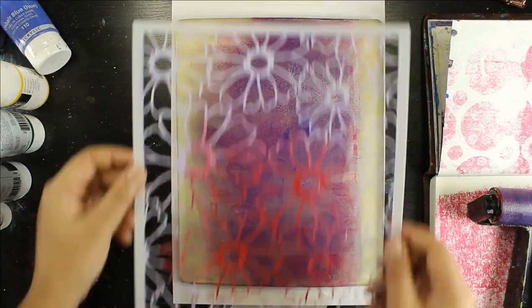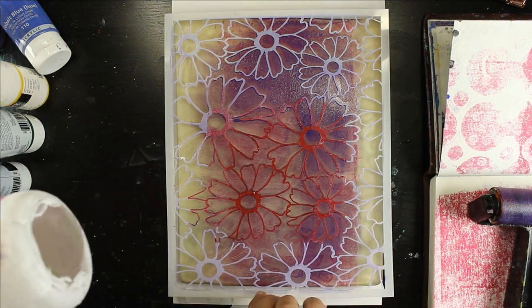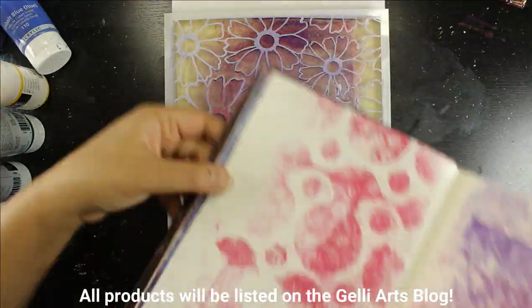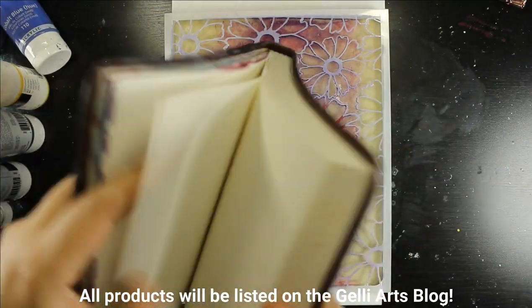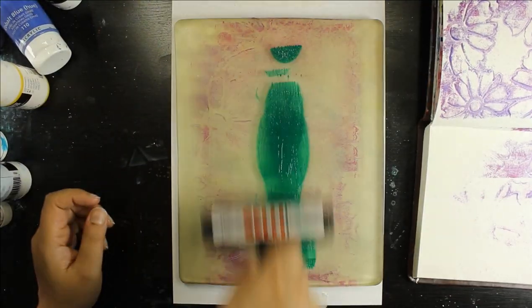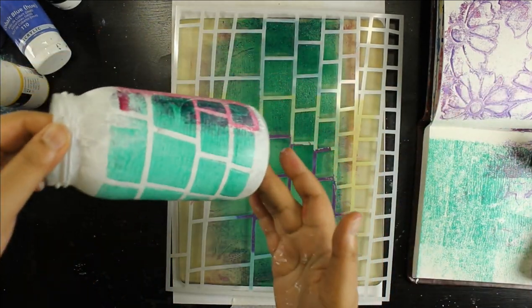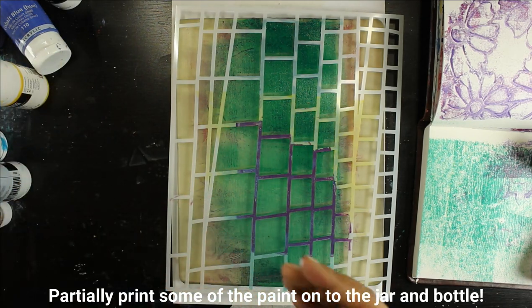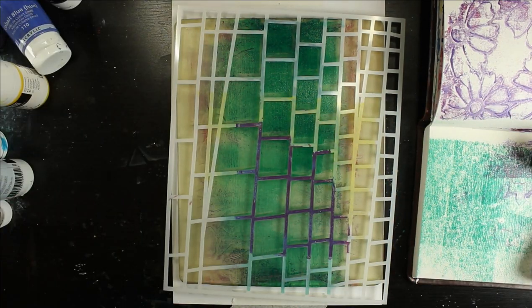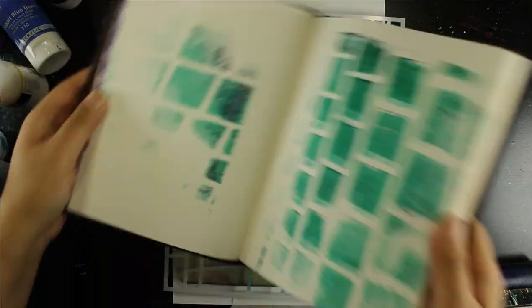So taking my next colour of paint, and to be noted, I am not cleaning my gel plate in between prints and I am using stencils which are also from Gelly Arts as well. All the products used will be linked on the Gelly Arts blog. The beauty of using a gel plate is that because it has a bit of give to it, you can press your objects which aren't necessarily flat into it so that it picks up the paint.